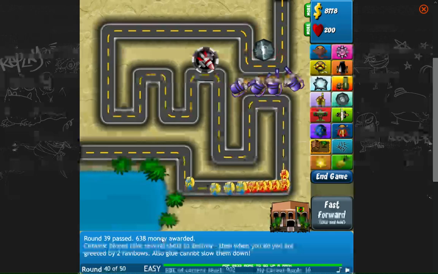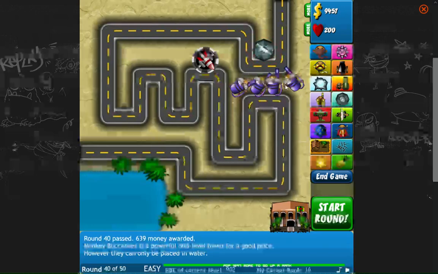Yeah, the other problem is that glue can't slow down ceramic. So yeah, they reach too far, and with the slow popping rate of these towers, they can get quite far because glue can't slow them. So, yeah.